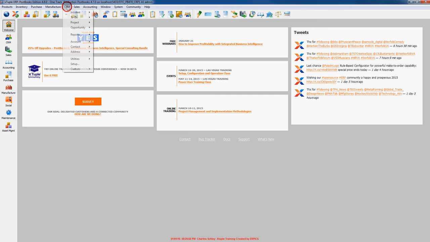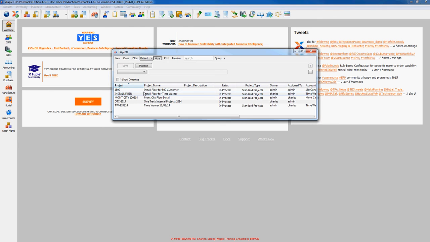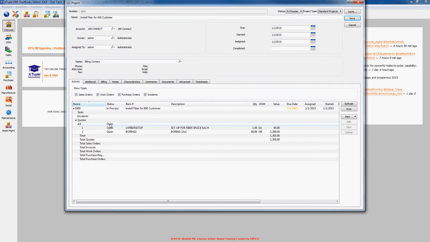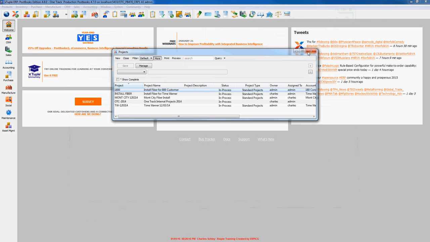We also look real quickly though at the project that we attach it to, just for reference. We attach it to this project here. If we look at that project, you'll notice it has been attached to that, and that's important just because that's where it's going to live for the rest of the life of this quote. Click save, and we'll cover converting it to a sales order in the next video.